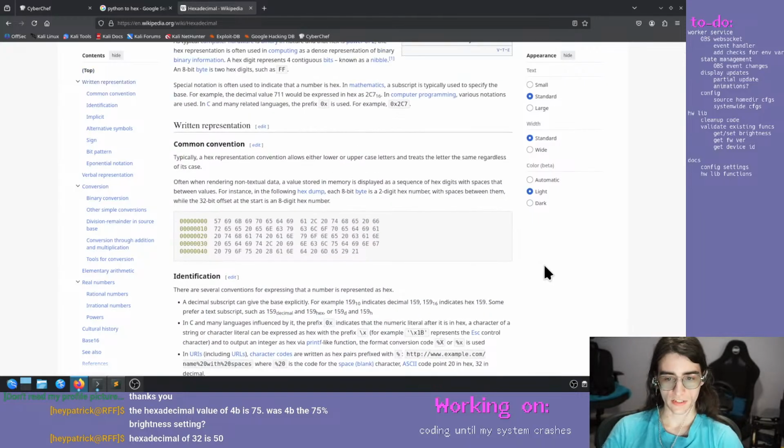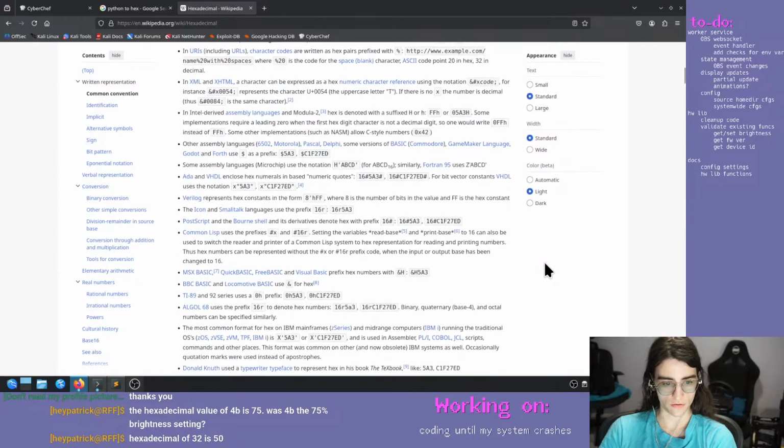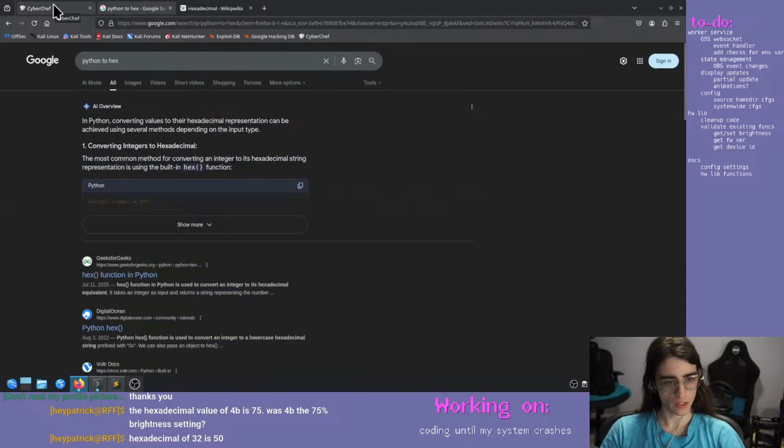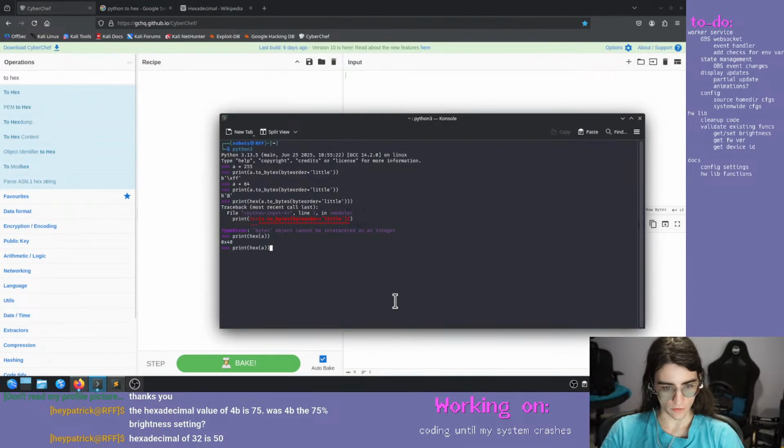Yeah, it seems like 64 is the upper bound of the brightness value. 32 would make sense if it was digits, like integers. But then you have 4b. That's the one that's throwing me off, 4b. Oh, you know what it is? I think it's CyberChef. I think CyberChef is messing with me. Hold on.